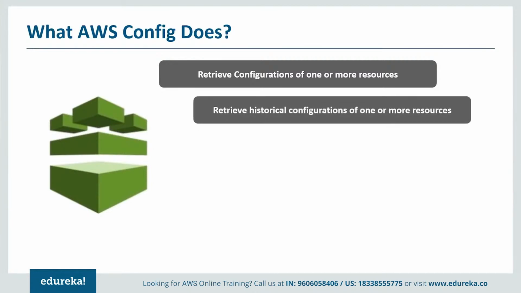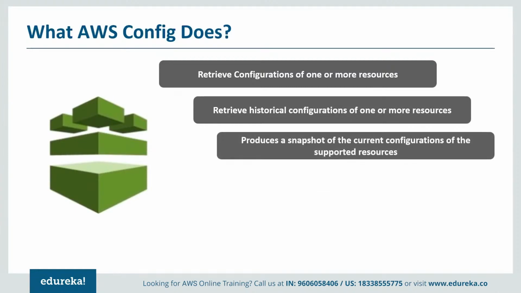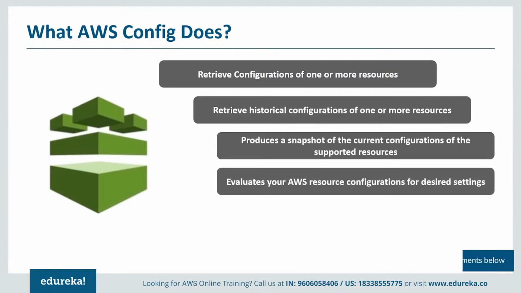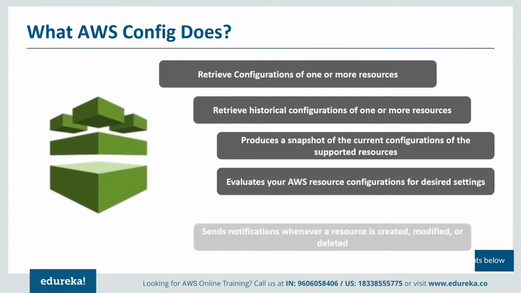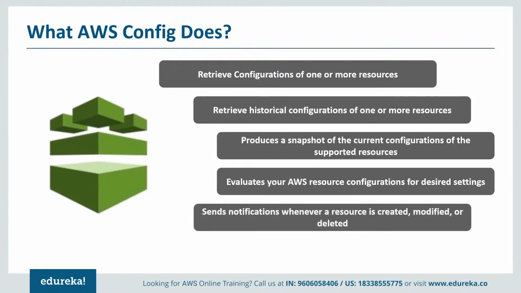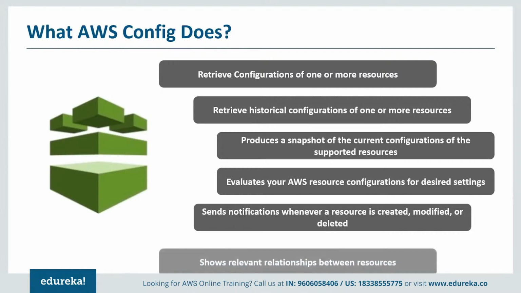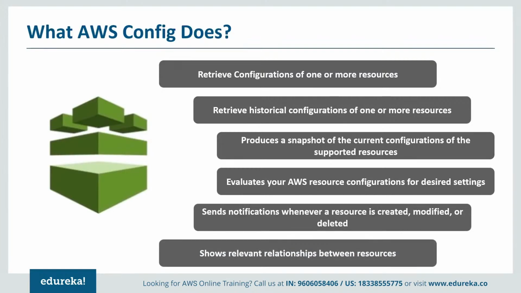Whether you talk about historical data, AWS Config lets you collect that as well. It produces a snapshot. That means it captures the information of all the configuration items as one combined unit. And it lets you evaluate various resource configurations as well, because you'll know what is changing, what is not, what needs to be updated, and all those things. As I've already mentioned, you have something called SNS that lets you send notifications in case any change has happened. And it also shows you relevant relationships between your resources. Now, this is important because you're talking about complete architecture and you need to know how your resources are related to each other. And again, whether there's any change between these relationships as well.